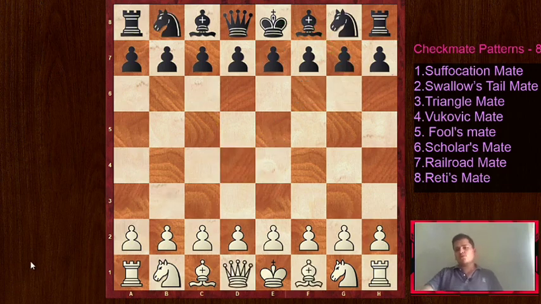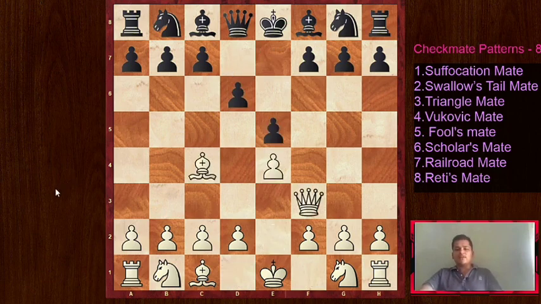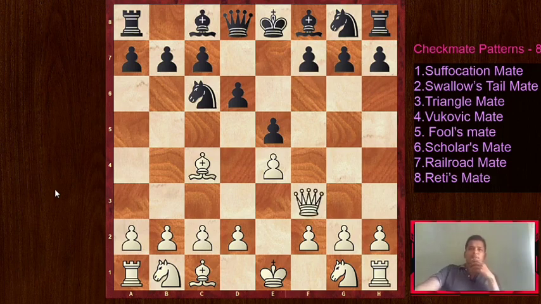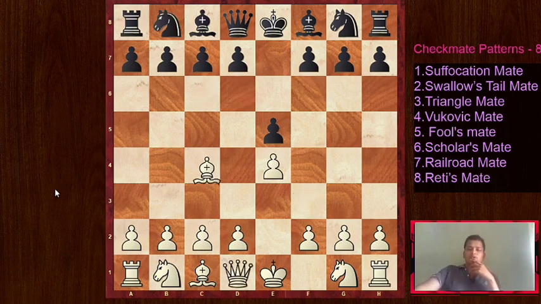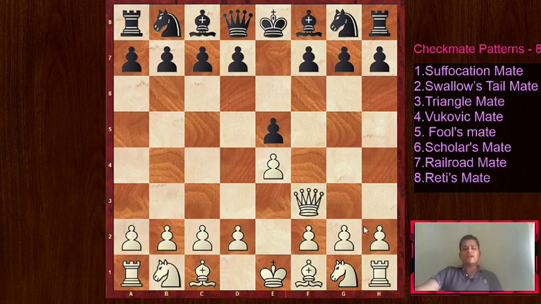So let's go to the next example of the scholar's mate. Now this is the variety that I used to play. This is the classic scholar's mate, by the way. Sometimes what I used to do, I used to bring the queen to f3 and then get the knight to g5 and then play the move queen takes f7, which also results in a checkmate. So this is another variant of a scholar's mate, we can call it. So that was about fool's mate and scholar's mate.